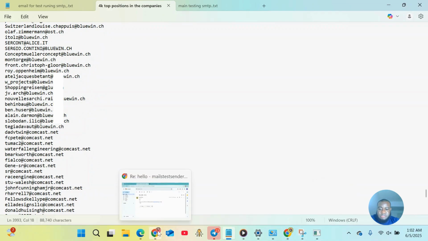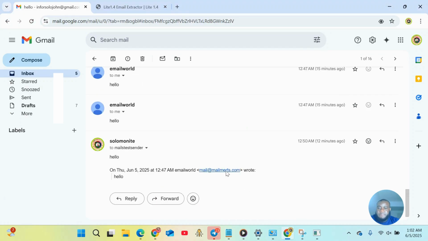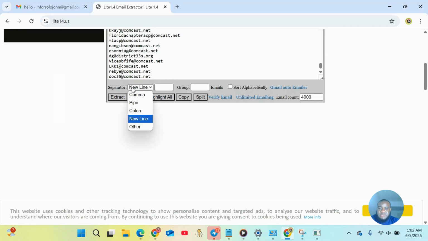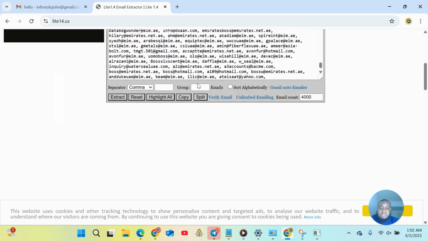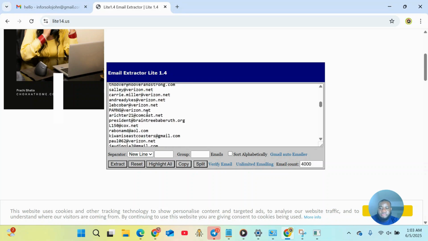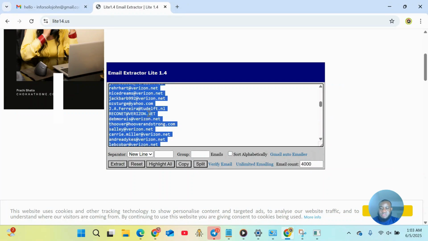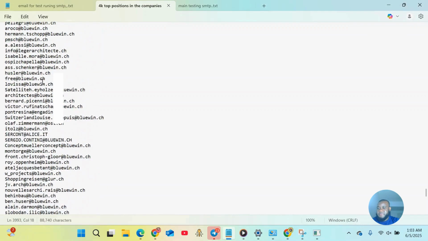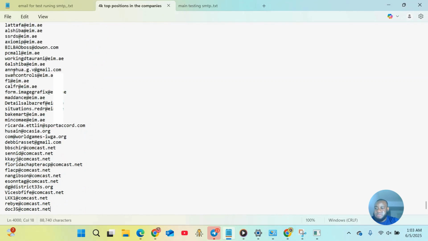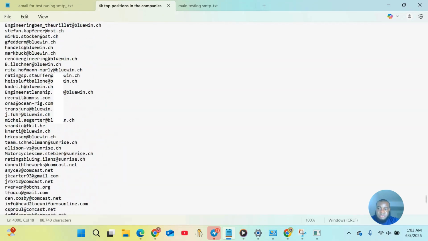I've uploaded it on my lead extractor here. This is the lead extractor. So here you can see if I change this to comma and extract, you can see all the leads here, and you can see how many in total. Let me take it back to new line because our sender accepts only new line, and I'll position all of them in new line, and I can press Control A. Now I have to take the email back to here. If I want to replace, I can also do Control A and delete everything and paste it back and always click save. Now I have my email to send messages to.